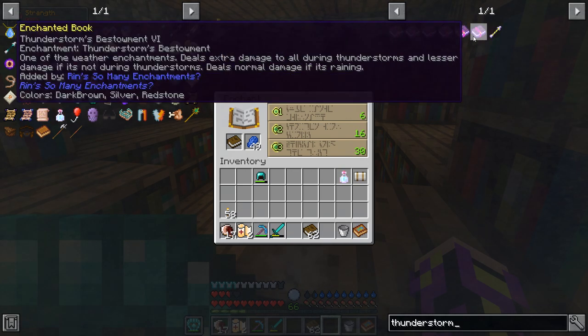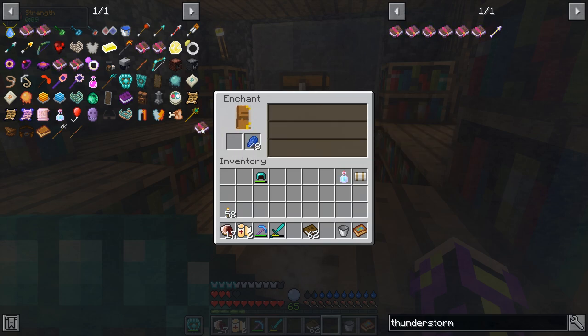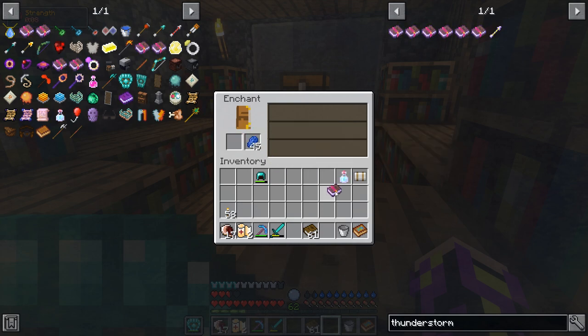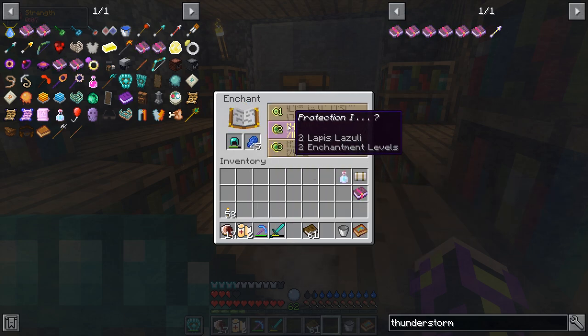Thunderstorm's Bestowment. One of the weather enchantments deals extra damage during thunderstorm. Oh, yeah, no. I don't think so. Economical. Not really trying to get that. Lifesteal 4 and I'm breaking 3. That's going on the dog armor. That's the dog armor book. That's 100% going in the dog armor book.